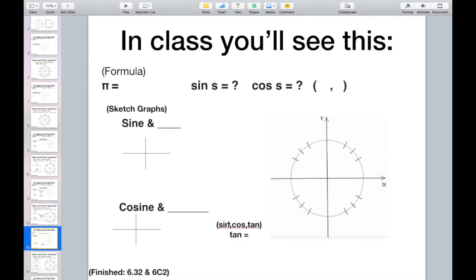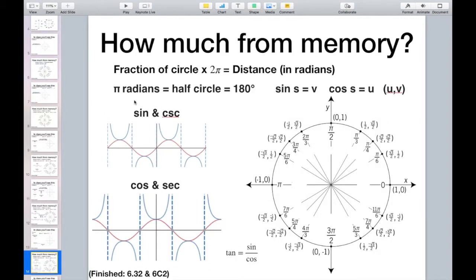Here, draw a cosine here, and then draw its reciprocal and name it here. Tangent, oh, I don't have the thing for the tangent graph. Maybe you'll see that next. What is tangent defined as? You'll see that there. You've got the normal unit circle. And so what it's going to look like is this. How much from this can you do from memory? Kissing U's, unit circle, and cosecant, secant, tangent equals sine over cosine. All right. Cotangent would be cosine over sine, and that would also be something good to have memorized.